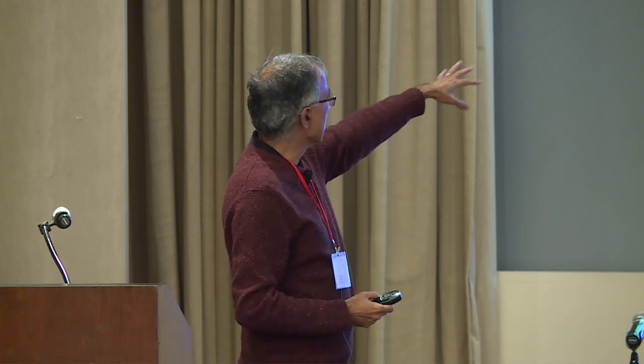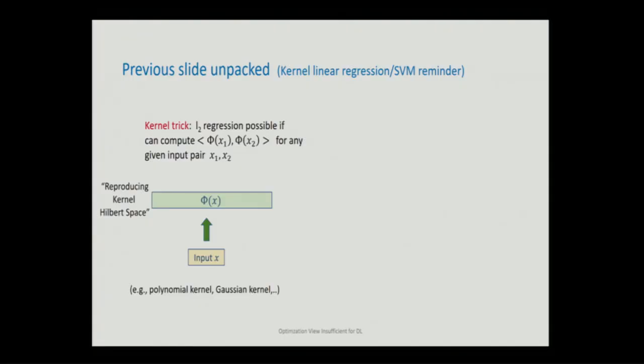So this is just saying a little bit more what this is. This classical model that I mentioned in machine learning is kernel regression. The kernel idea is that you're taking a representation of the input. So X is the true input, and you're taking a representation in some infinite dimensional space, phi of X. This is called the reproducing kernel Hilbert space.